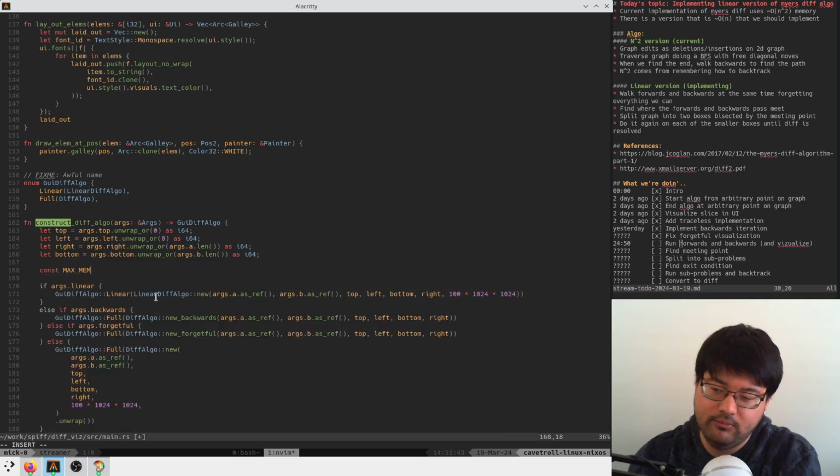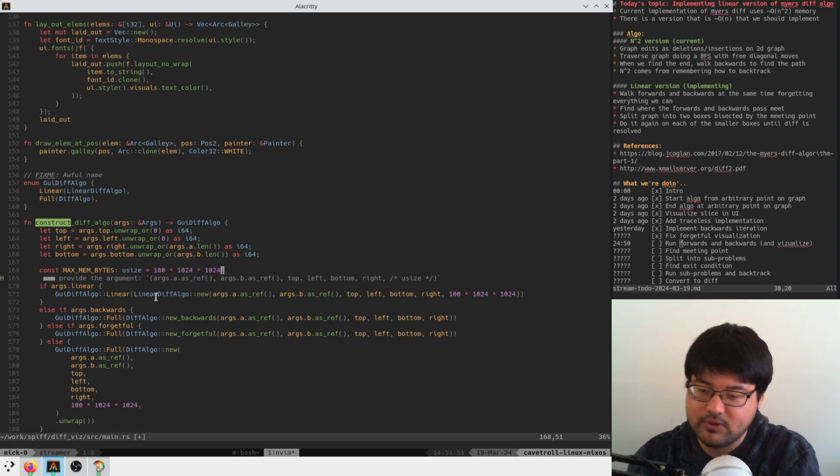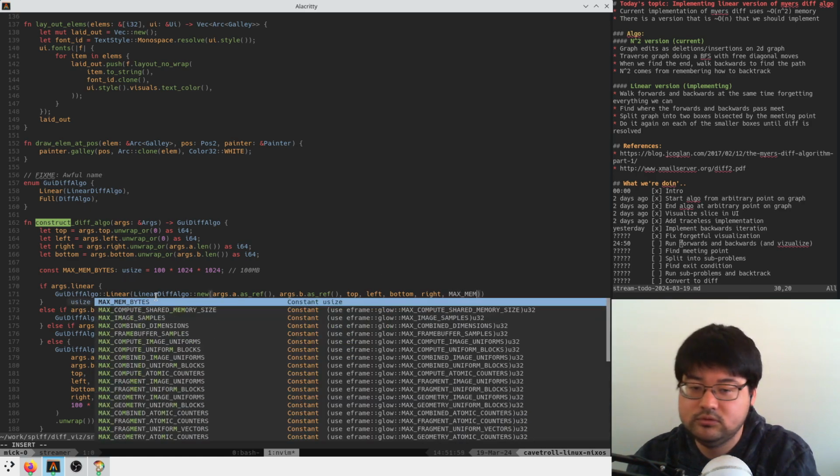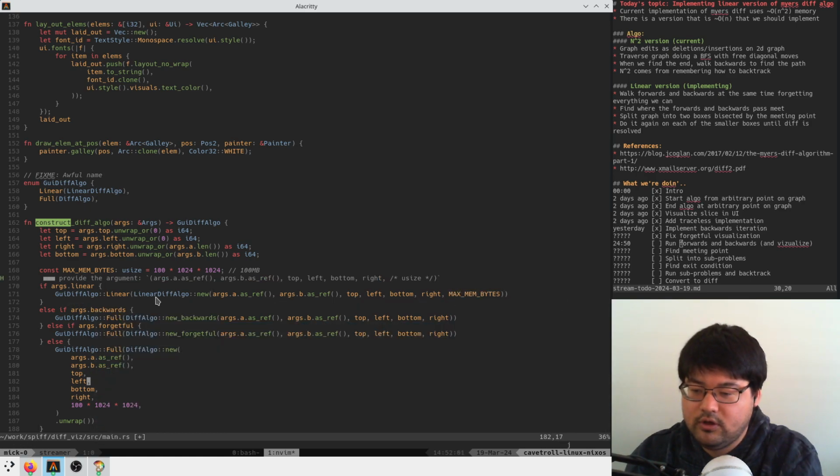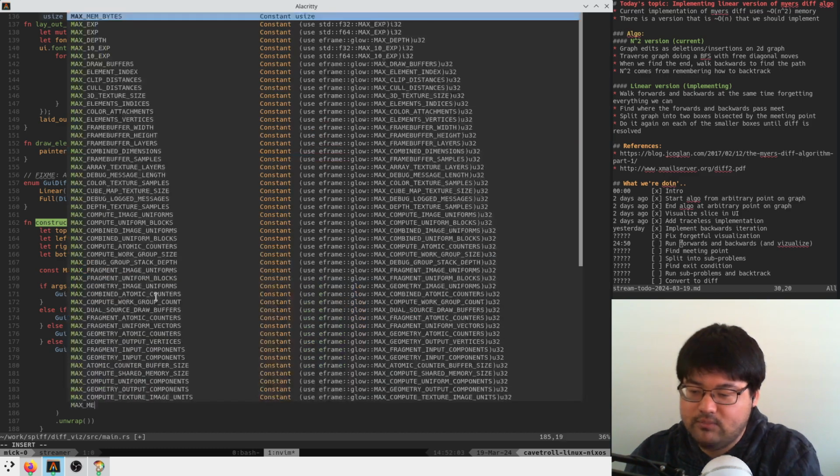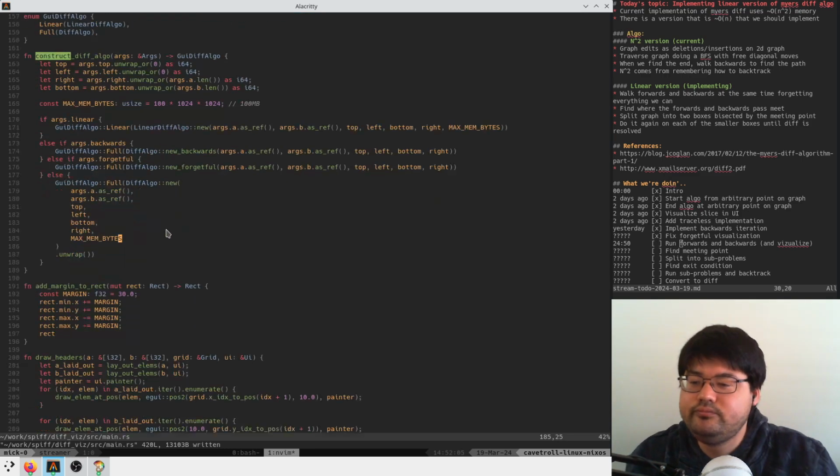So max mem bytes is equal to, it's a usize, 100 times 1024 times 1024. And if I cared more, I would split out a constant for bytes to megabytes. We'll just say 100 megabytes here as a comment because I don't really care. You can't stop me. Max mem bytes. Okay. Looking good.